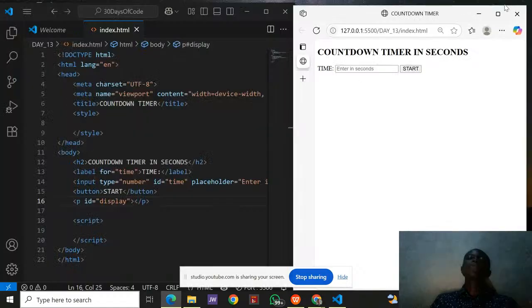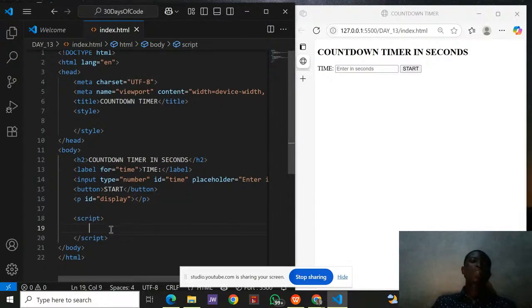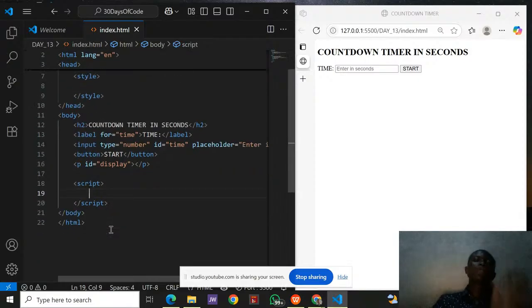But before we go to the design and decorating part, let's move on to the JavaScript first of all. Let's add some functionality to our countdown timer and see how it actually works. I'm in my script element now. The first thing I want to do is declare the interval, because we are dealing with time, we'll be dealing with a lot of intervals. But I'm not assigning any value to it yet. I just want to declare it. So let interval. That's okay for that.